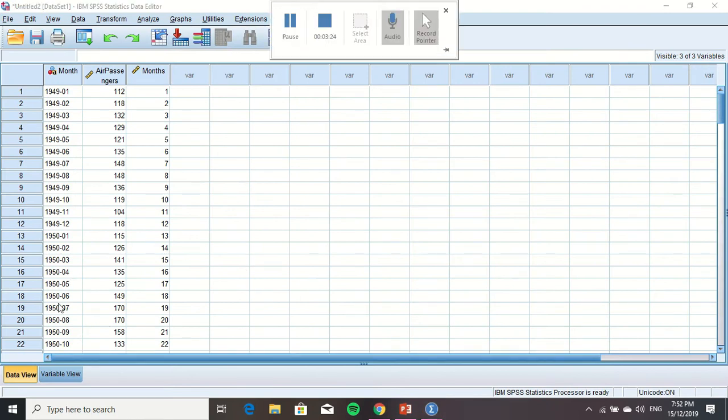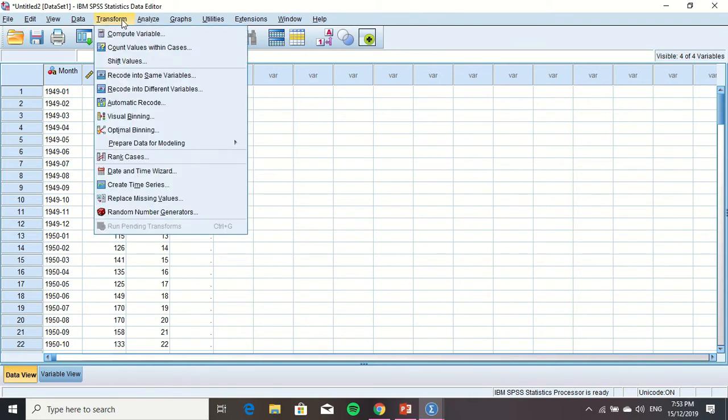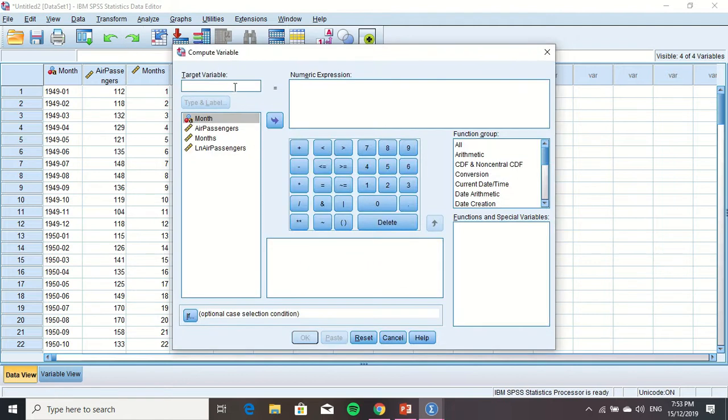We have chosen to do natural log transformation. Then check again for the seasonality by plotting the graph. So you have to define a variable which is ln air passengers.